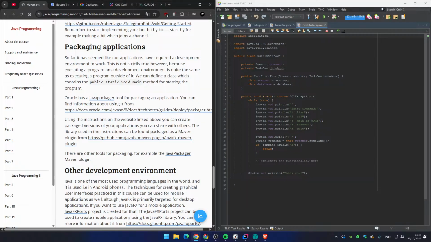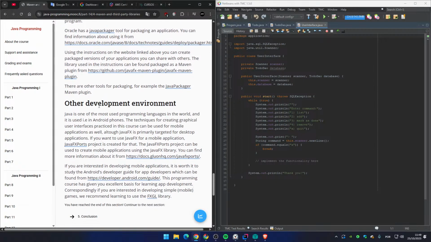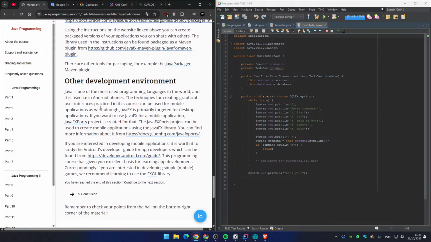You can find information about using it using the instructions on, in fact, it's on the website linked above. You can create packaged versions of your application you can share with others. The library used in the structure can be found packaged as a Maven plugin. There are other tools for packaging, for example, the Java packager, Maven plugin, other development environments.